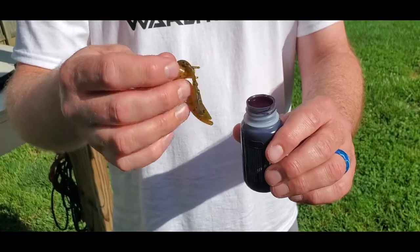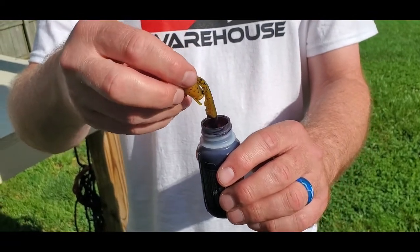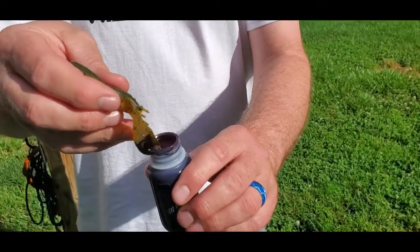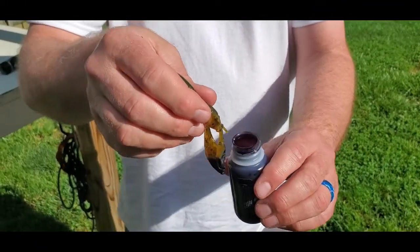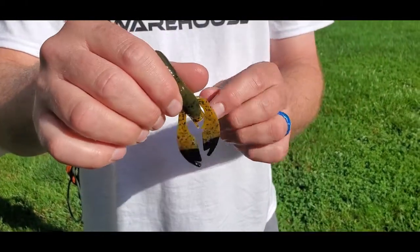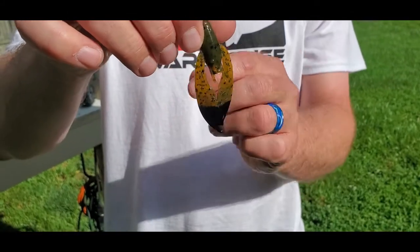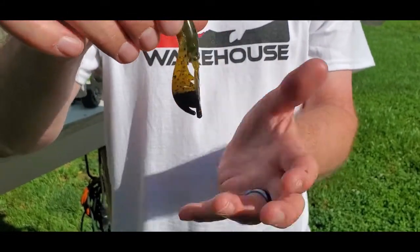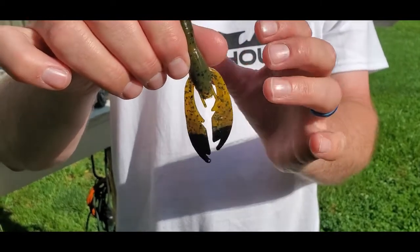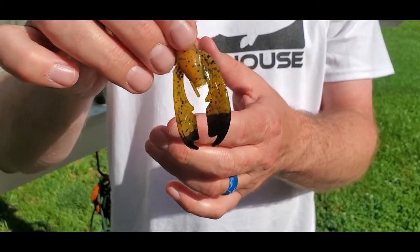All right, guys, when you use this dip, and I know it's simplistic, what I like to do is just take this and dip just the tips of the claws here, shake a little bit of that off, and back over just the tips of the claws there. It doesn't take but just a few seconds for this dye to dry, but you can see the difference it makes, and it highlights those claws so much. Any other bait you want to do the tail on, or it could be the head for that matter, it just gives it a completely different look.